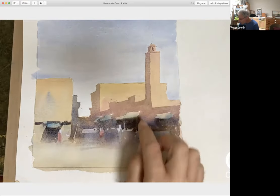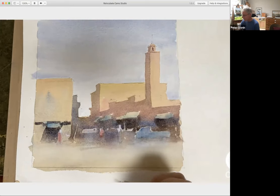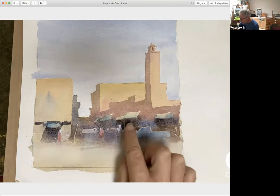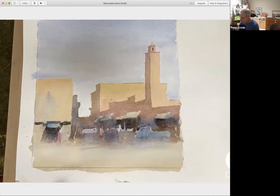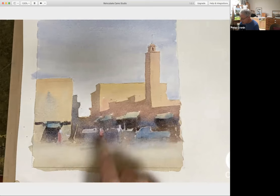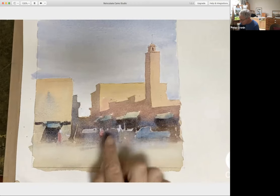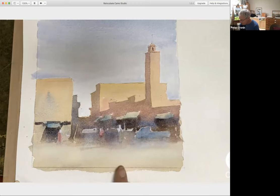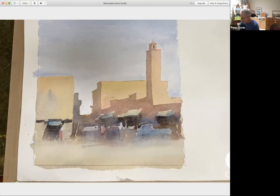As I brought the wash down under the awnings, I added some stiffer, stronger burnt sienna and blue and put it under the front awnings. As I went to the back awnings it sort of exhausted itself — but I don't mind, that gives me distance. I came down through the cars cutting little bits of light out — we can use those lights. Then I dissolved it into the pavement, and I had a separate little wash to cut that canopy out there. That starts to populate the little market square.